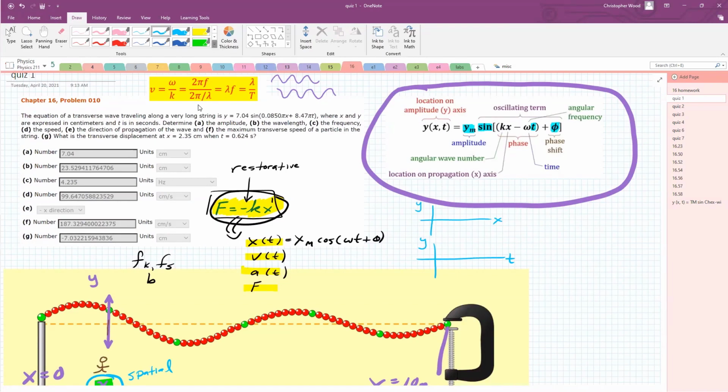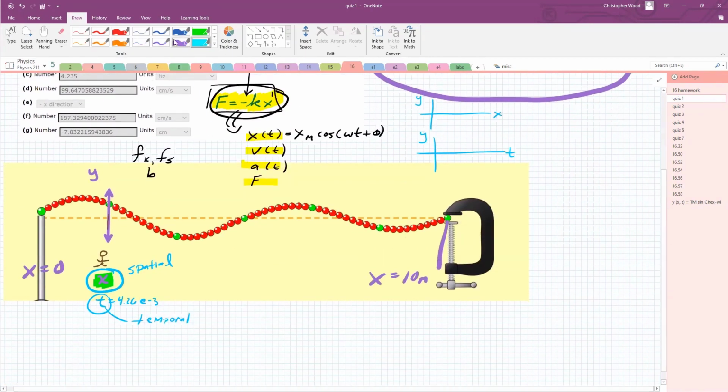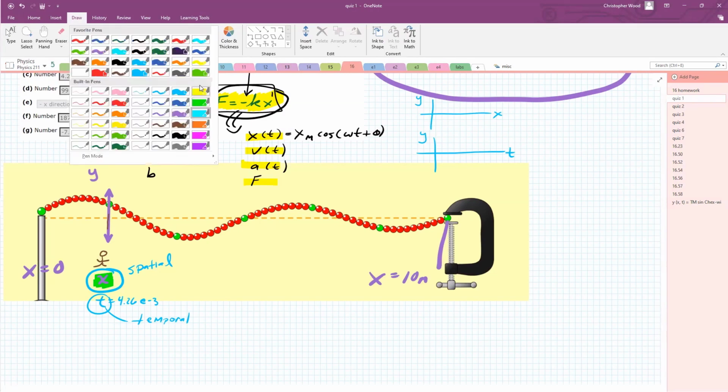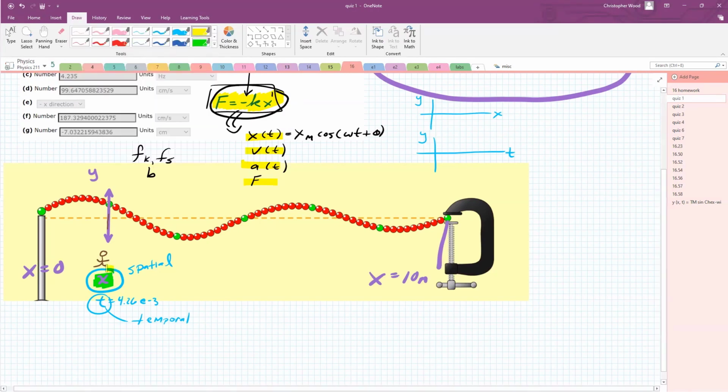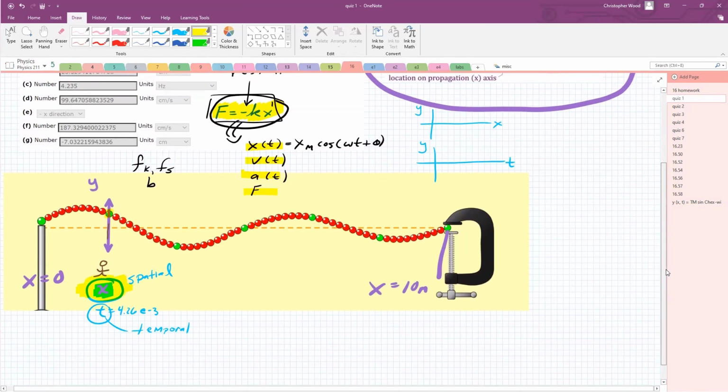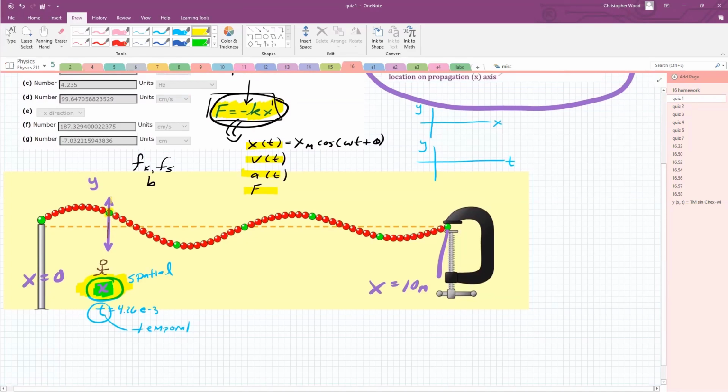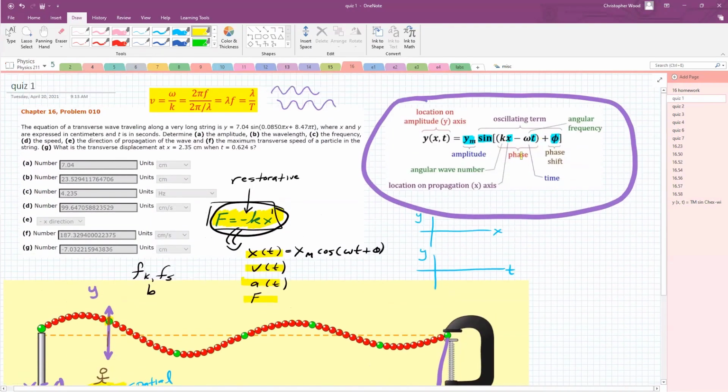So what else do you know about this function? You know what x is. Well, you do now. x is talking about where we're looking at the point on the wave. So again, as mentioned, x right here is just the position in space that we're looking at the wave. We're looking at this particular x location, that particular green dot, and the position of the green dot along the vertical axis depends on the x variable and the t variable. That's why you see both of those variables part of this wave function.